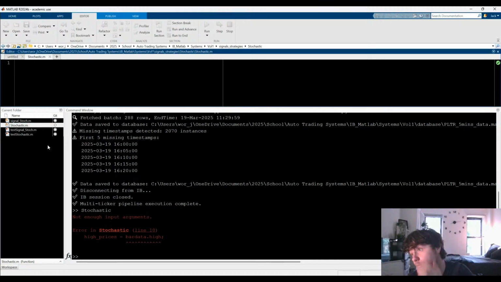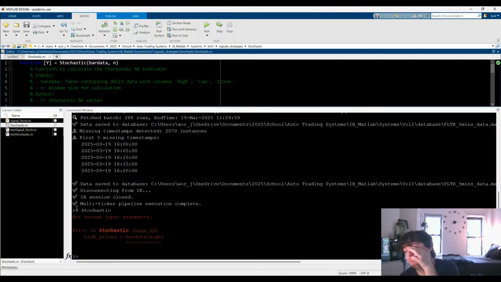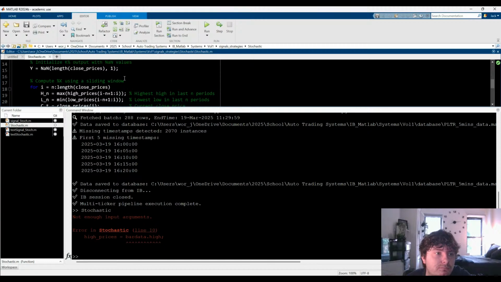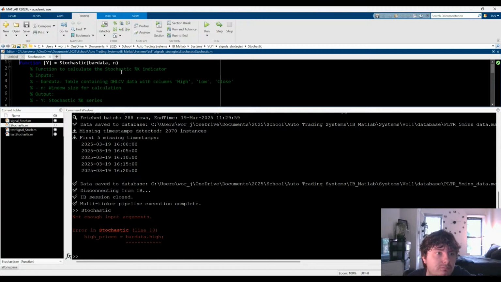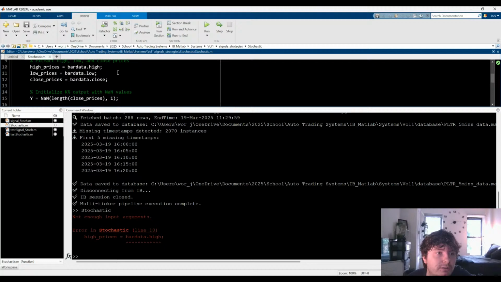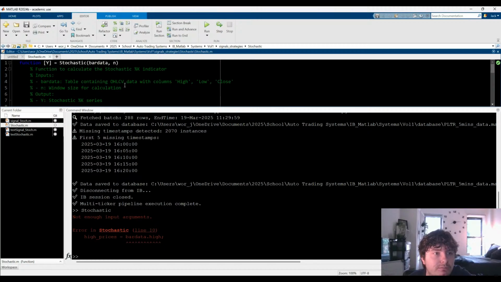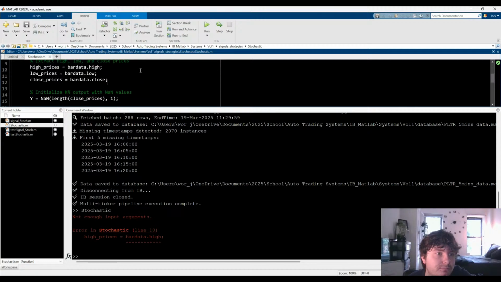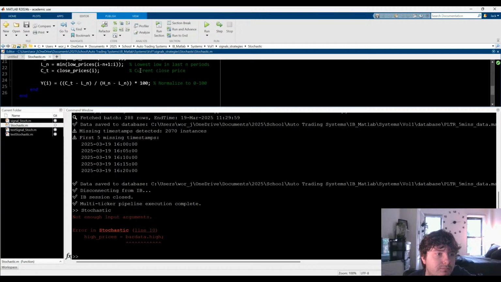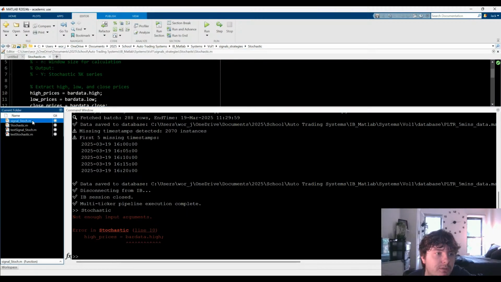It worked before. Okay, high prices, bar data. Maybe it doesn't know what bar data is. That's the argument. It's most likely the reason.